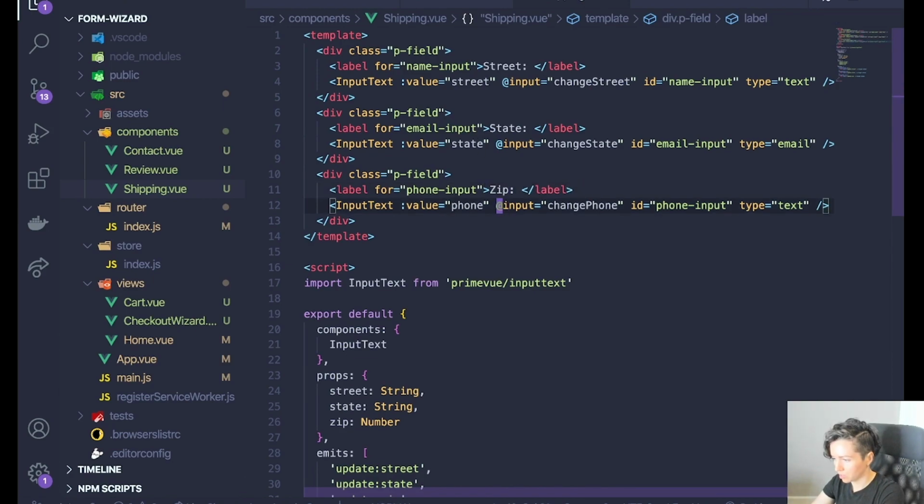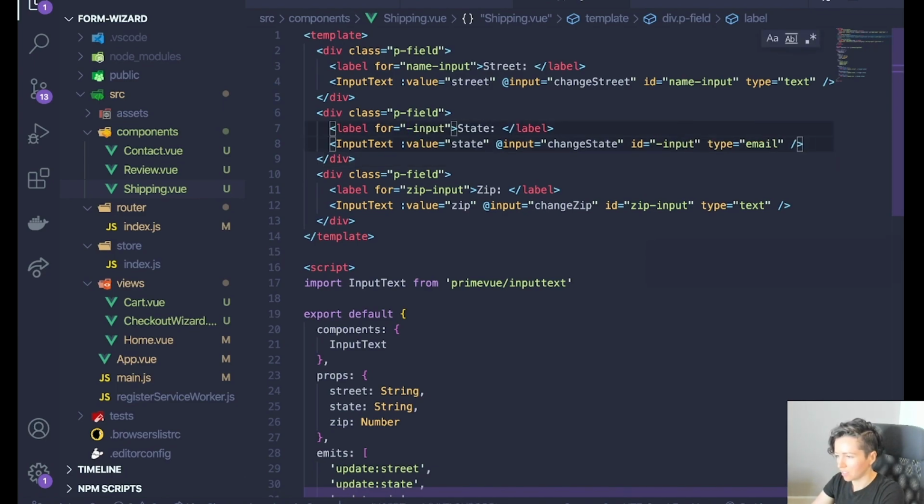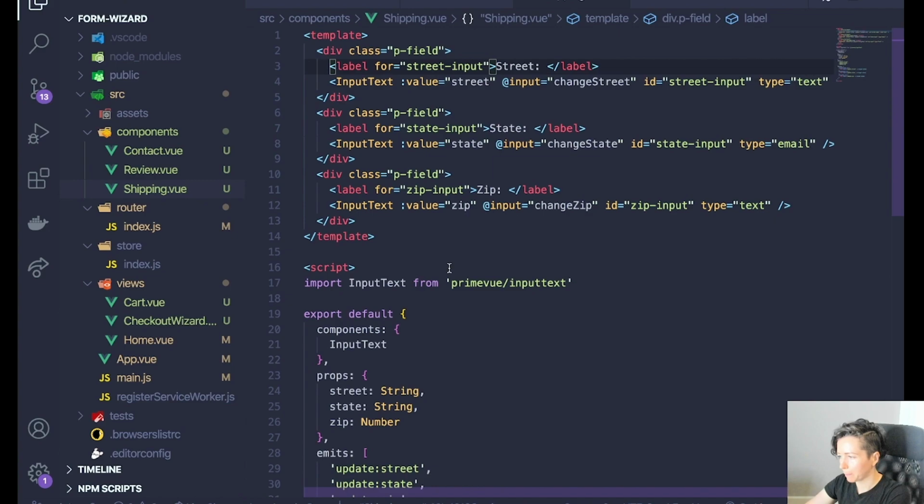Zip. Okay. Whatever, I'll do the right thing and make the IDs more accurate. All right, state. Yeah, that's better so someone doesn't look at this code later and wonder what I'm doing.